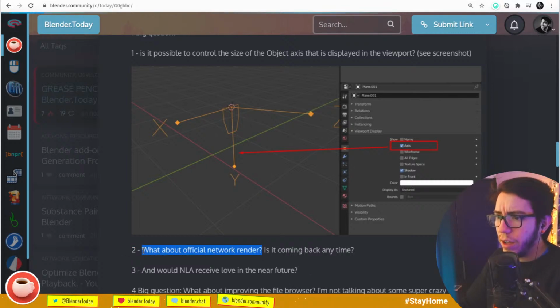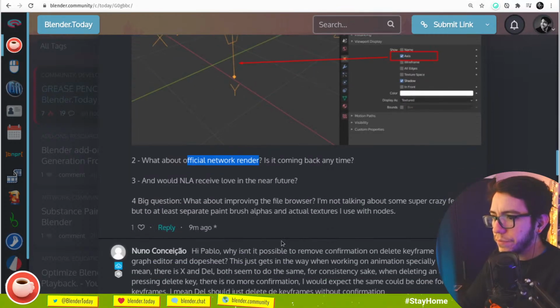I think the only reason why it got removed is just that it wasn't maintained. When moving to 2.8, many add-ons were just disabled because they were not maintained. Even the OBJ add-on or the 3ds Max import or export format. There was a call saying, hey, who wants to maintain this add-on? Nobody showed up, so it was removed. Probably the same with the official network rendering add-on.